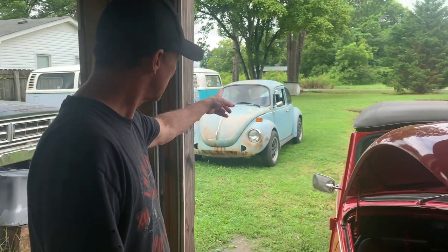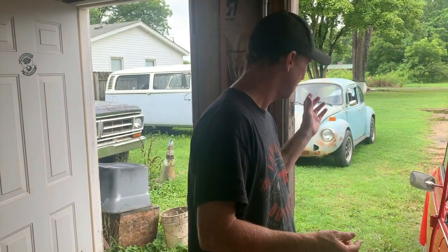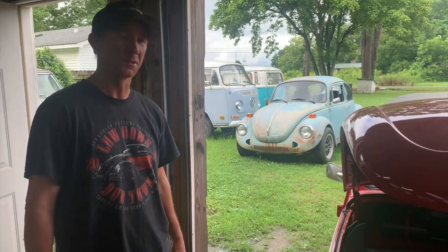And then we got Mr. Miller's Beetle out there, a Super Beetle. We took the engine out, set all the tins off, and put the motor back in. It's running. I'm about to take it on a test drive to make sure it doesn't have any problems. And then both of these should be going home. Fantastic. We get rid of two Beetles.